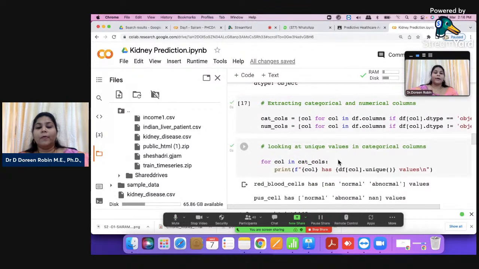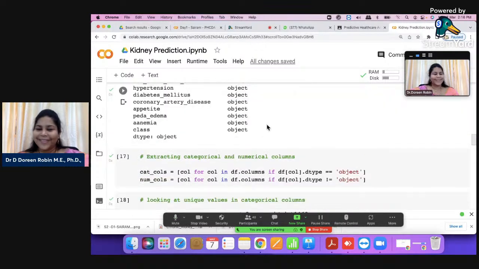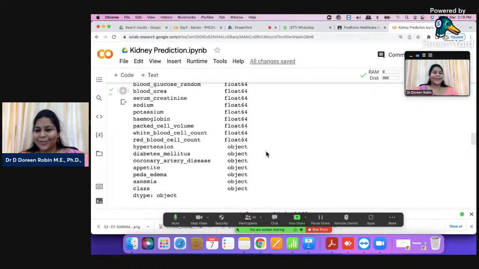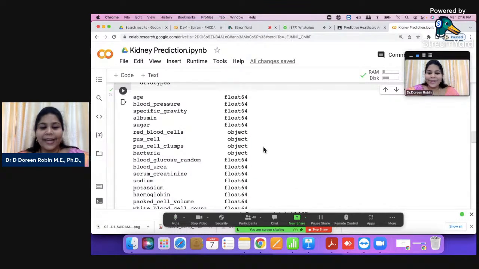Okay. Now listen carefully. Look onto the projector. If I see data types, there are 2 data types: one is numerical, one is categorical. Numerical could be an integer or float. Categorical means values like yes or no, present, absent. So here I have these columns. Now look at these 4 columns, which have an object type.